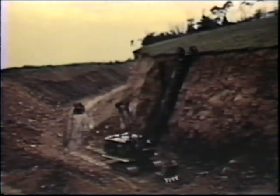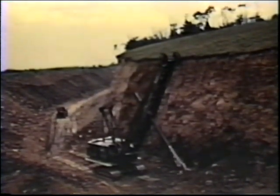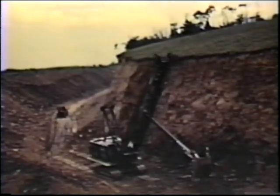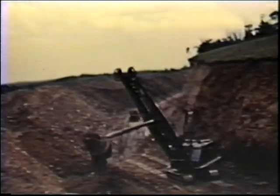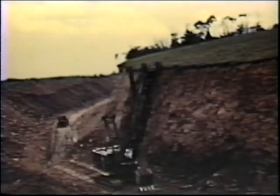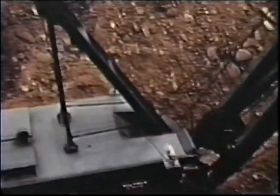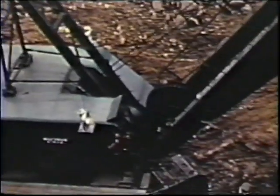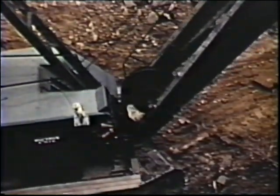Notice on this machine also the dipper stick is tubular, which will not allow any torsional stresses to transmit back to the boom. The cycle time was very fast for a 2-yard long boom shovel. Notice the chain-driven drum at the lower end of the boom for the crowd ropes.